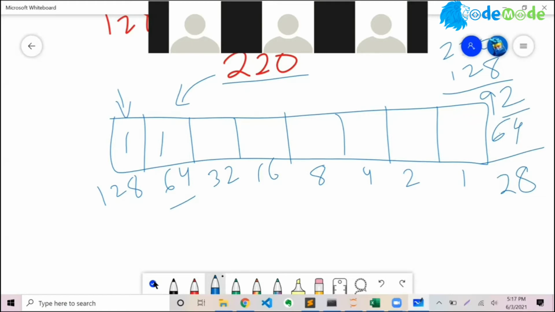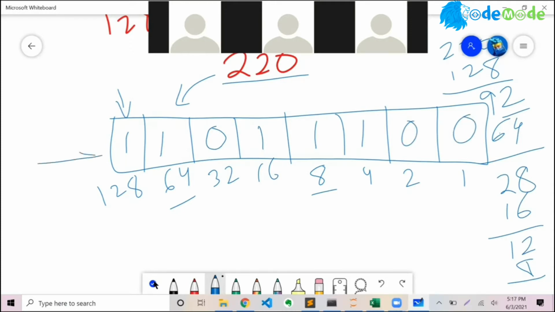This requires 32 coins. You are not going to put anything here. Now you have 16, so I'm going to put 1 here. That will remove 16, which makes it 12. Then 8: you have 12 and I'm going to drop 8 coins here, so this will be filled. The remaining is 4 after removing 8, so I'm going to put 4 here. I don't have anything here, so I will put 0 and 0. So you are getting 1, 1, 0, 1, 1, 1, 0, 0. This is the equivalent of 220.